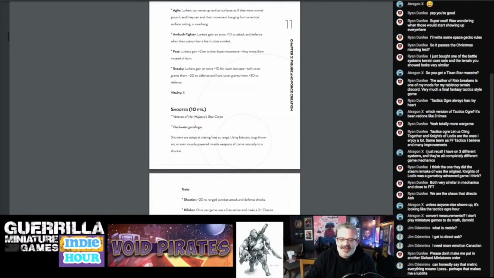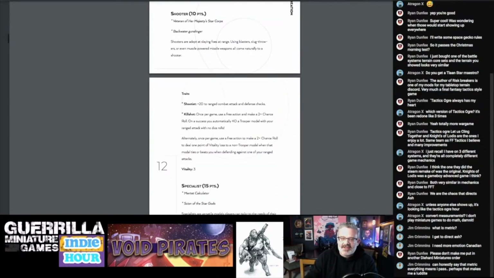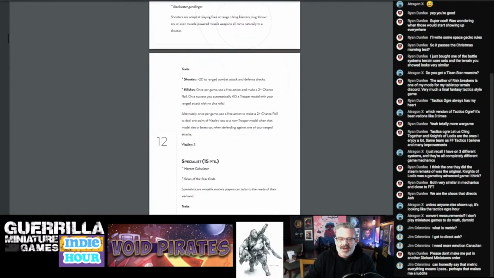Shooters, backwater gunslingers. They get kill shot once per game. Use a free action to make a 2+ chance roll. On a result, you automatically KO a trooper model with your range and with no dice rolls. You just kill somebody. And then shooters get +2 dice to range combat attack and defense checks. Because you're like a gunslinger, right? You're like a John Wick.